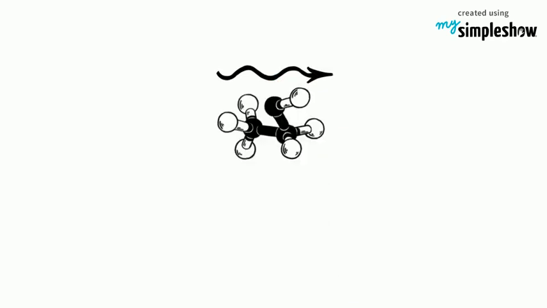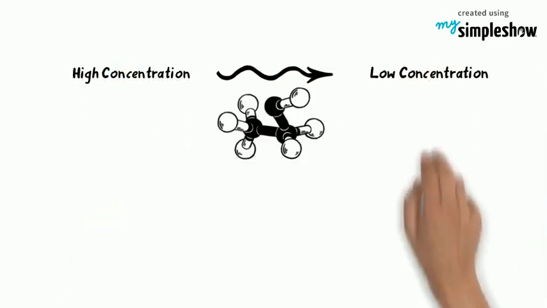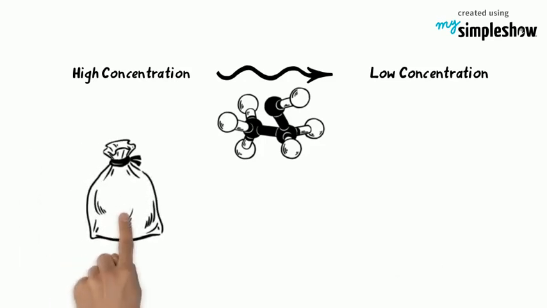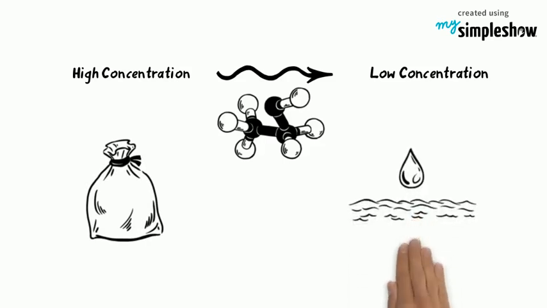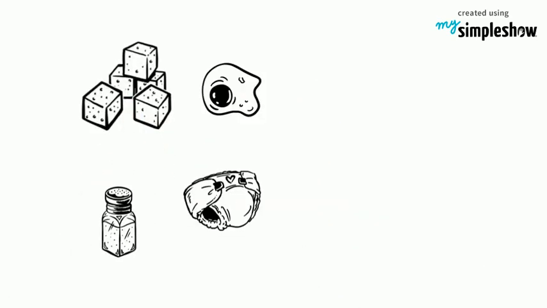Diffusion is the movement of molecules from an area of high concentration to an area of low concentration. Cells are essentially membranous bags of water with stuff dissolved in it, each also surrounded by water with stuff dissolved in it. Sugars, salts, proteins, and waste products all move from where there are lots of them to where there isn't.